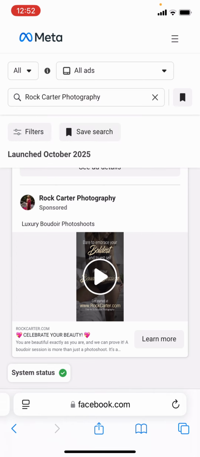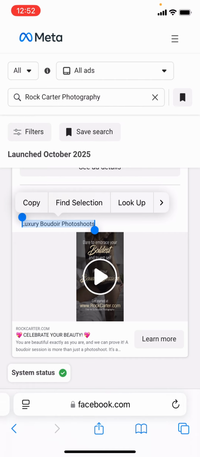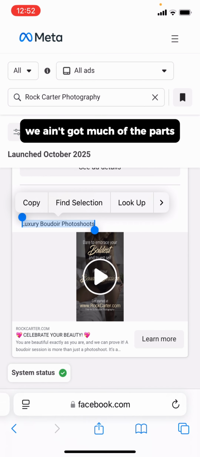All right, so now mistakes 2 through 5. The next 4 mistakes can appear in the See More headline. Now this ad's unique, where we don't have much of the parts that I normally talk about, but we'll still talk about what we want here.